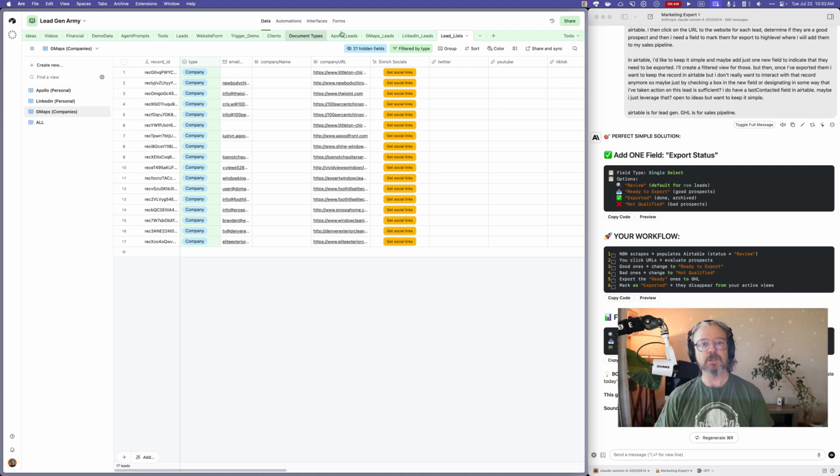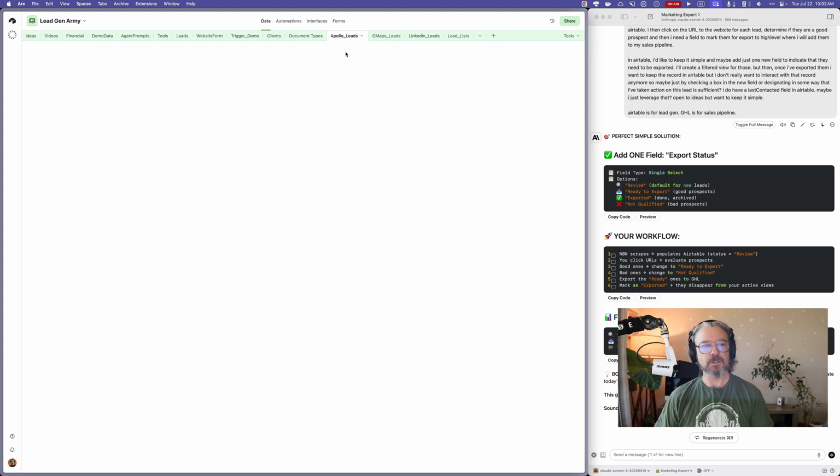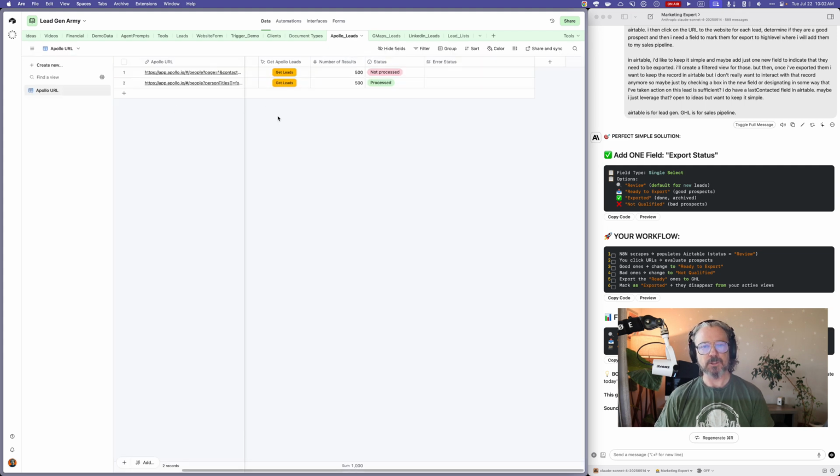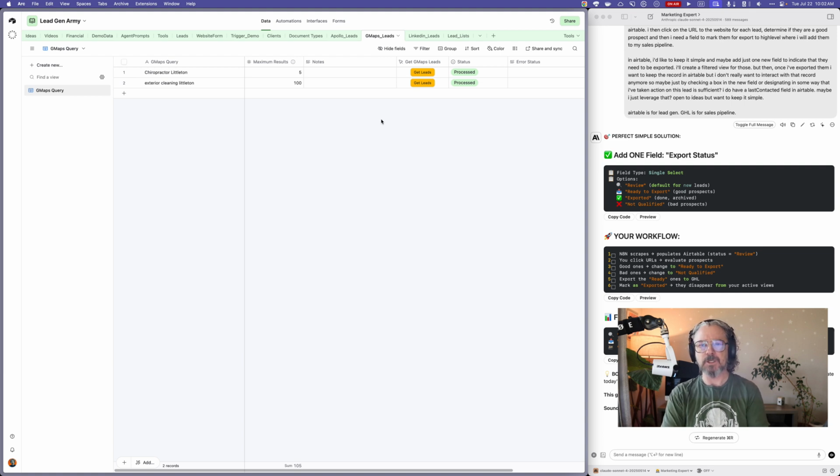But it basically has Apollo leads over here. You can use Apollo, which is a lead scraping or lead finding type of thing. And then there's Google Maps, and then there's LinkedIn. For me right now, I'm only using Google Maps. It's the cheapest, kind of free. It's all I really need because I'm looking for exterior home contractors in my local city, Littleton, to start with. Google Maps is doing just fine, but I'll show you how this works in a second.